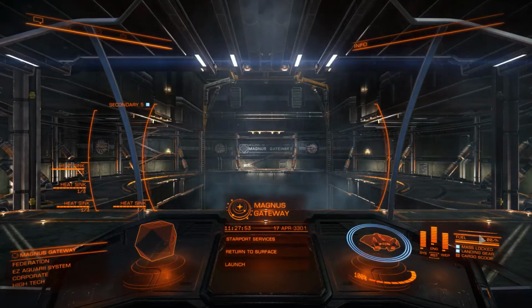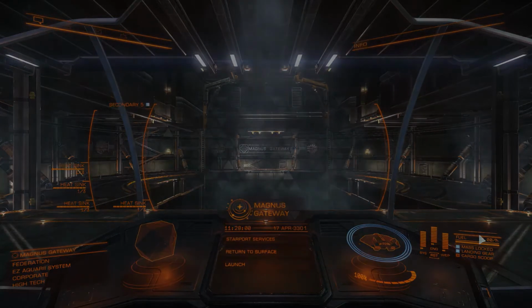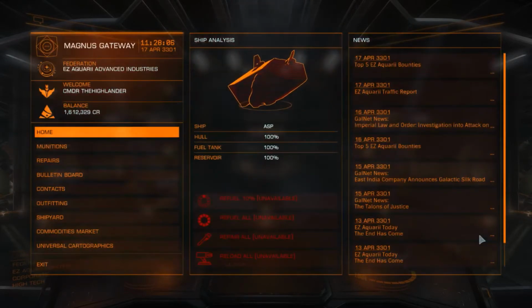For those of you who are contemplating exploration, you don't need an ASP. I've seen people go to the galactic core in Sidewinders, which is just as well, and I've seen them come back without damage. So if you're careful, I suppose you can do that. Now, you can see all my information. I'm the Highlander. My balance is now 1.6 million, also because I sold some of the weapons and stuff that I had on board.